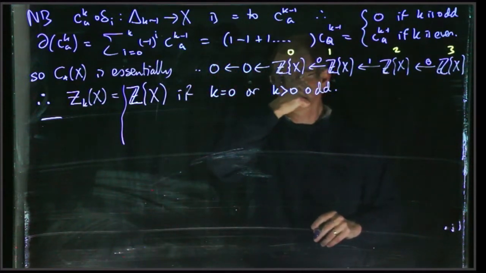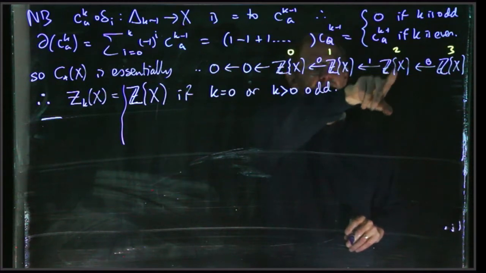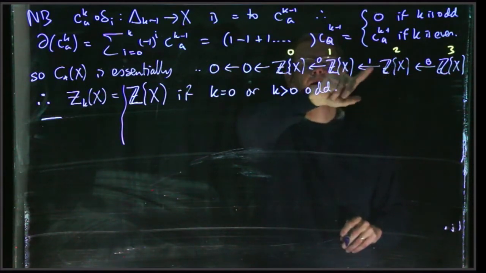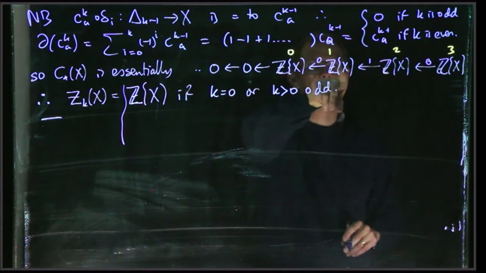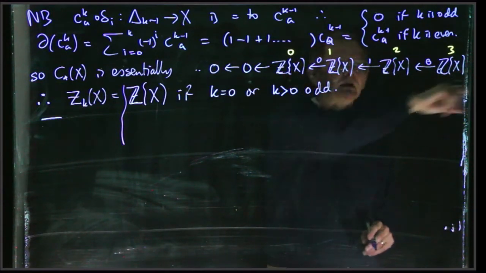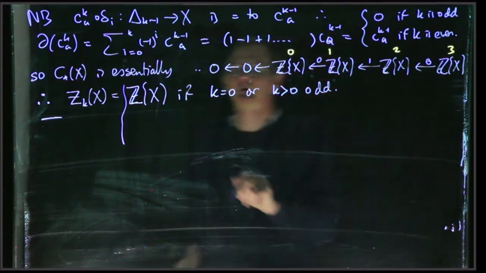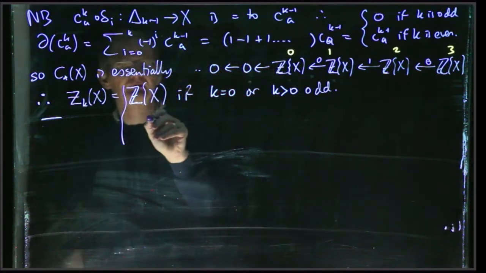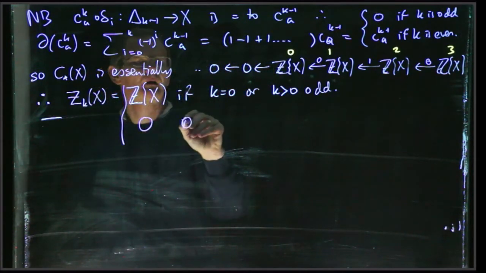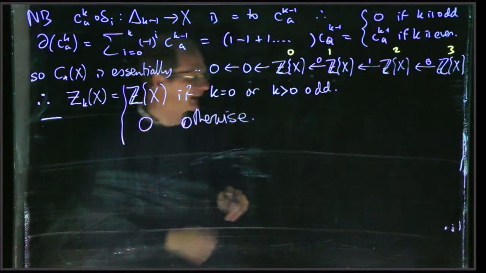But in other cases, if k is even, like k is 2, here you've basically got the identity map. The kernel, remember, that's the stuff that gets sent to 0. The only thing that gets sent to 0 here is 0. And the same, the map from 4 to 3, that's just the identity map, so the kernel of that is trivial. And also, of course, down here in the negative groups, it's also got to be trivial. So that's what we get otherwise.